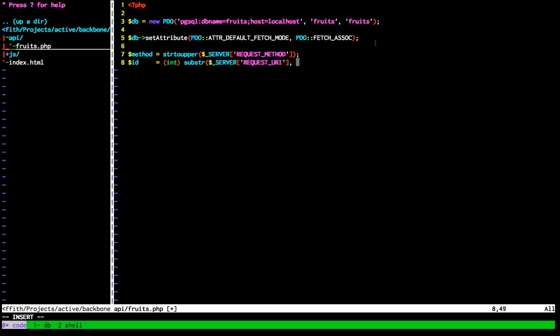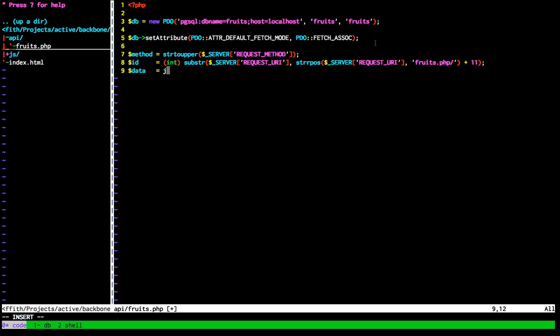And this is kind of a clunky way of getting this, but I'm just going to tell it to grab whatever is after the end of the URI. So that'll get our ID if it's there.